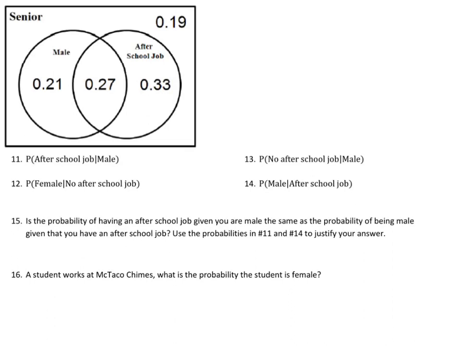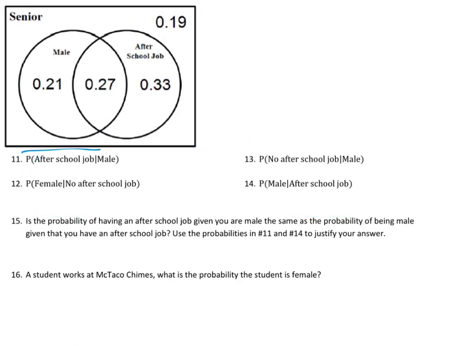I'm just going to be doing this section, which is 11 through 16, which is actually quite a bit, but they're all related to this single graph here. Again, you'll want to make sure you know how to add up these things together. You should figure out what they mean, because that will help you in figuring out these conditional probabilities down here.